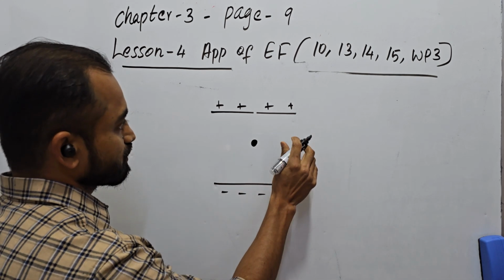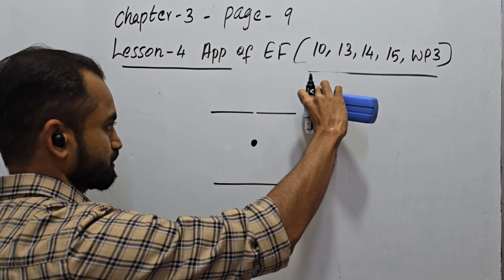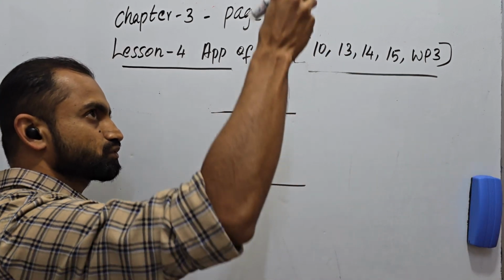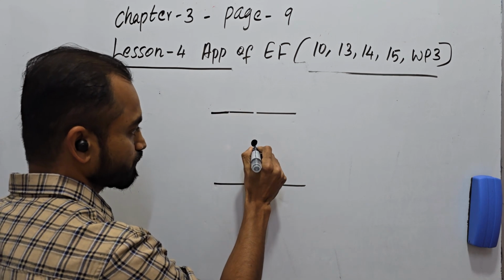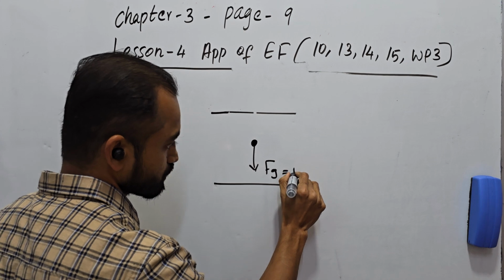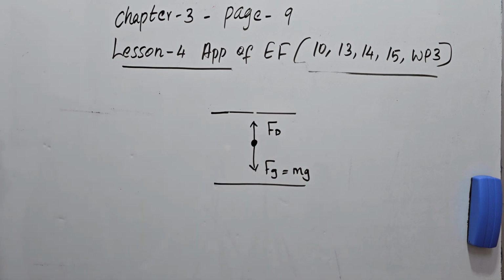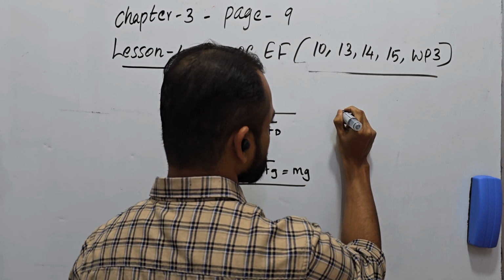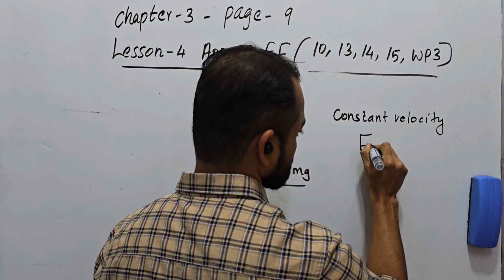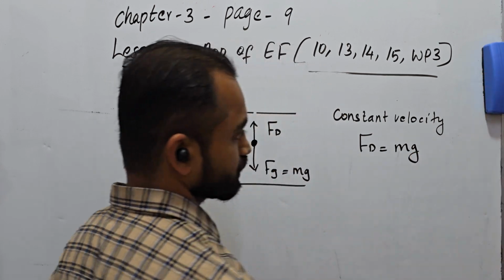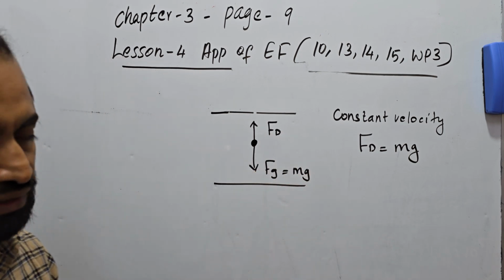Okay. So, when it is falling, for example, if there is no potential difference, okay, we didn't switch on the potential difference, oil drop is falling through the air, right? So there are two forces acting on the oil drop now. One is force of gravity, that is equal to mg, and the second force is drag force, fd. If the oil drop is falling at a constant velocity, which means drag force is equal to mg, means upward force and downward force are equal. Because acceleration is zero, so net force is zero, means opposite forces are equal.